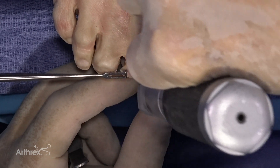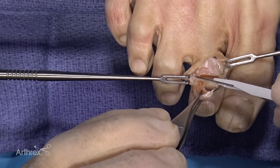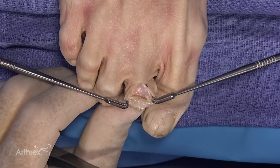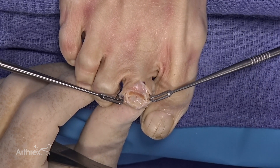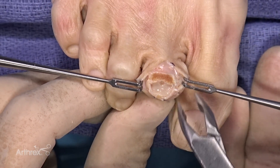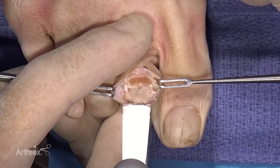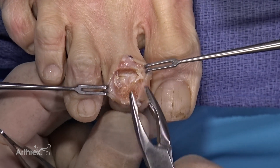We excise the entire dorsal capsule and peel that off of the distal condyle of the proximal phalanx. With the toe flexed, we grasp the distal fragment, resect it, and now we have a very flat cut in this region. It's important to downsize the condylar region a little bit to avoid the possibility of an interdigital corn, which can develop if you have a prominent condylar region. So we remove a little bit of the condyle and do a flat cut with the saw, giving us two very nice surfaces.